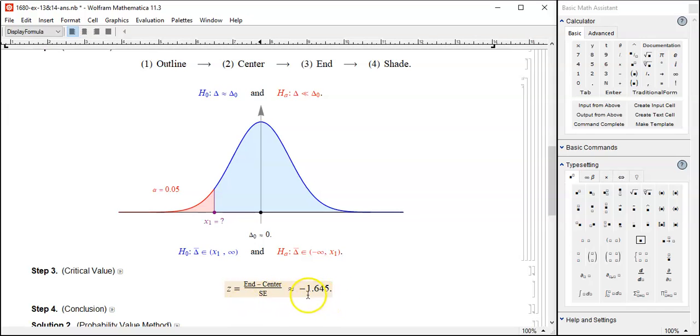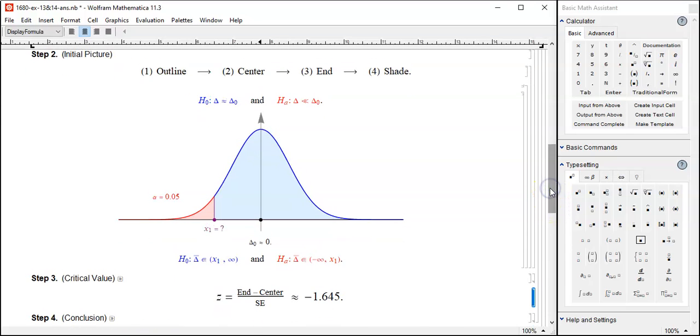By the way, you're going to end up memorizing this because 95% versus 5% shows up a lot. So you're going to end up memorizing negative 1.645. What is the center? Look at the picture, it's 0. You see, you're doing two-sample inference, and the difference is usually 0, so that's 0, no problem there. What is SE? You calculated it in problem 1, problem 1a, you did it.